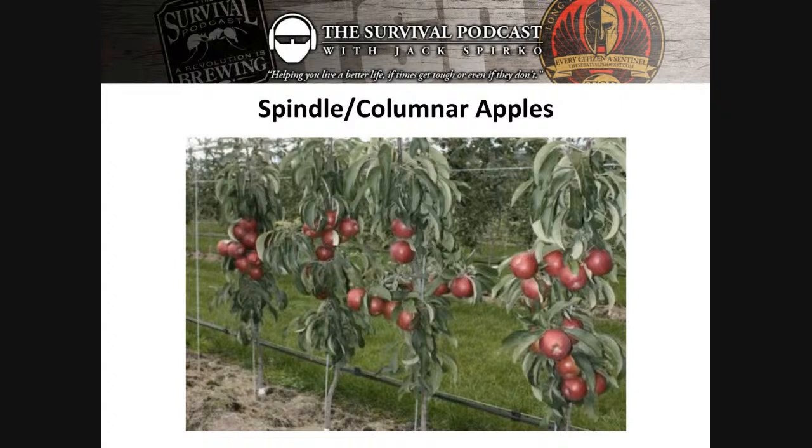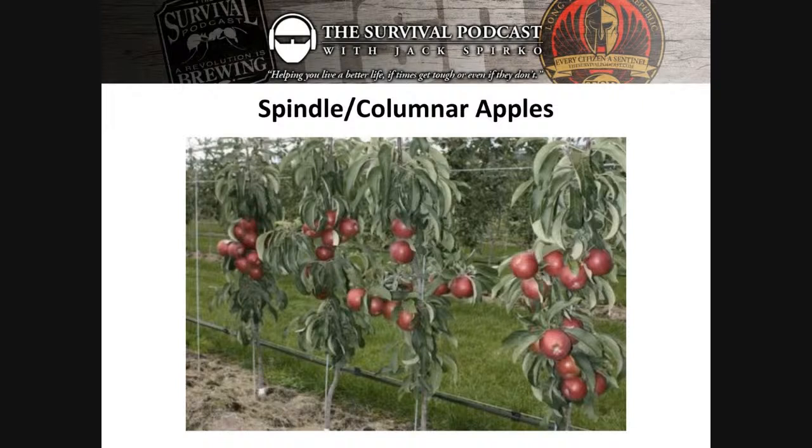I want to talk about this little technique. I already taught you about backyard orcharding, where we take trees of larger size than typical rootstock for backyards. Maybe we plant four really close to each other, and we manage it like a shrub, and we prune it to the size of a shrub, and we extend our season. This is another option. These are known as spindle or columnar apples. Now, you could actually buy apple trees, for instance, Rain Tree sells some that are designed to grow this way. They grow in a big straight line. They don't put out a lot of lateral branches, and they fruit along the main trunk.